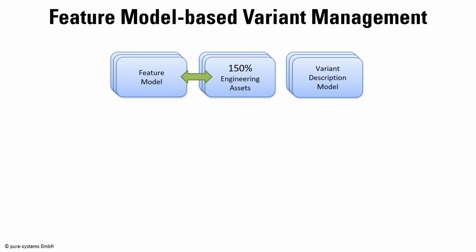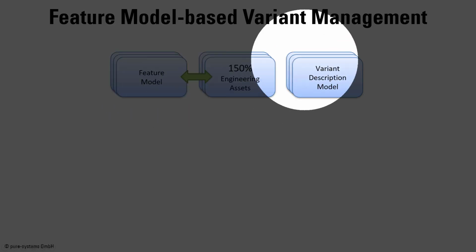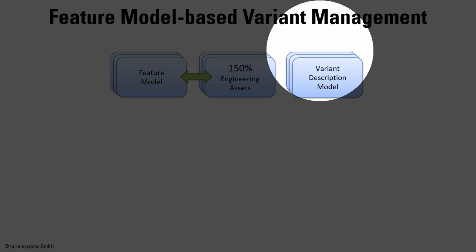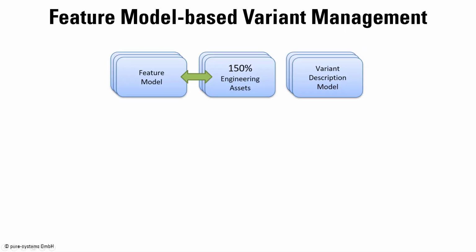And this is done in a so-called variant description model. So while in the feature model you model which features exist across your whole product line, in the variant description model you see those features that you earlier defined, and you now for a single variant define which of those features go into this specific variant by selecting the features. And after each of those selections you make here in the variant description model, you get immediate feedback.